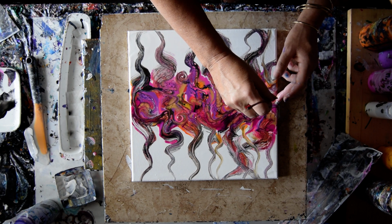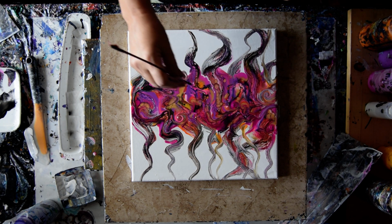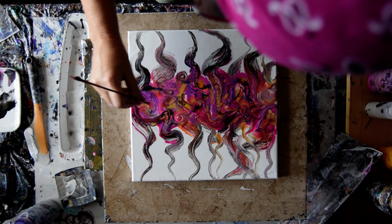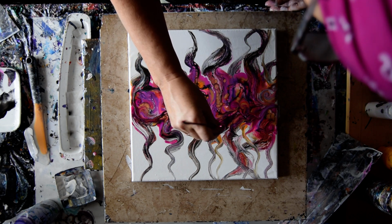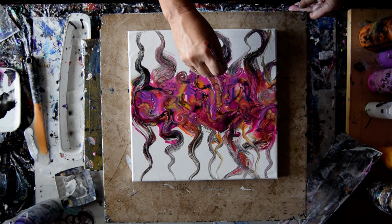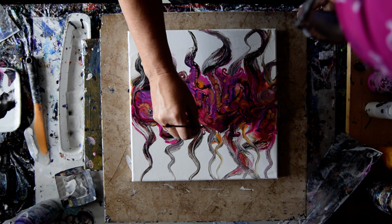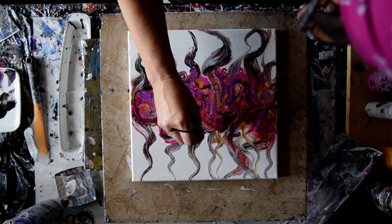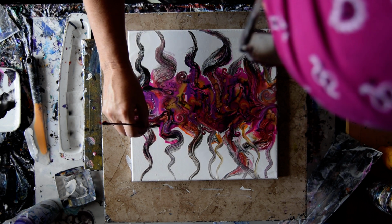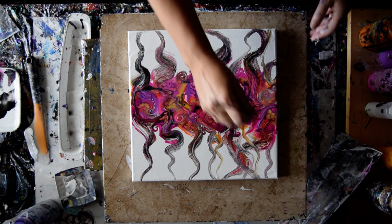Let's take some of that color and put it over the edge. Find my little spaces where, oh yeah, no, I like that. Where there's no cell activity. Well, very little. Might be too late to tip now that I've done that. That's pretty sweet. I don't mind having a few with the white background, that's kind of neat.